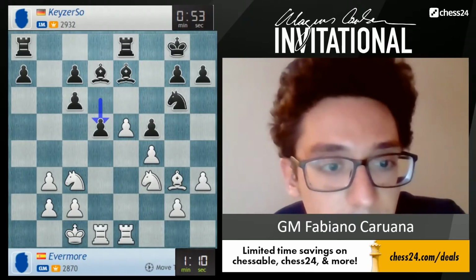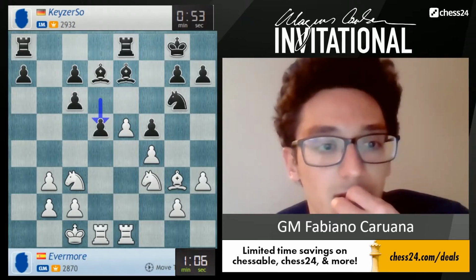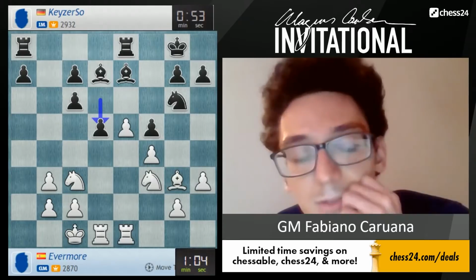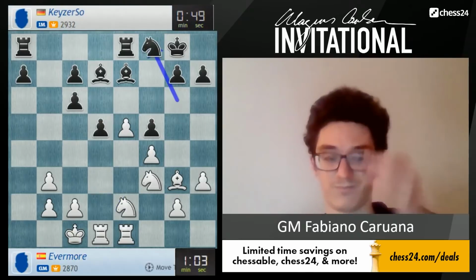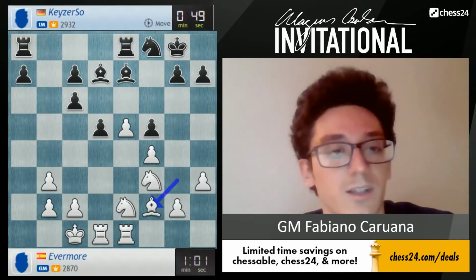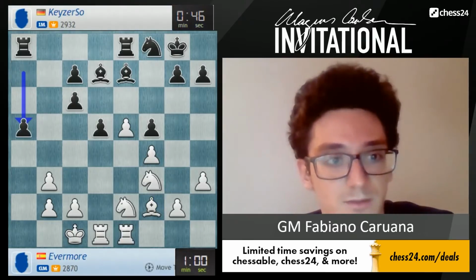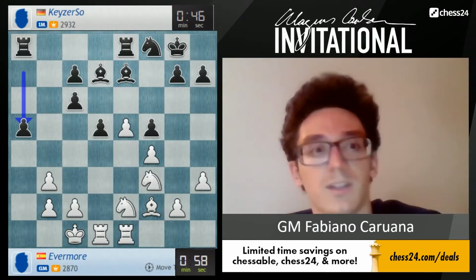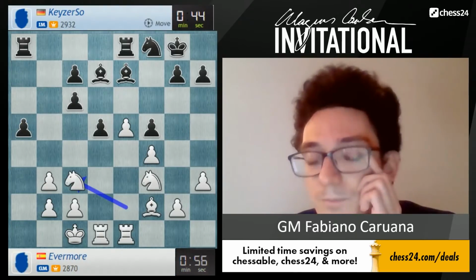I want it to be on f2 and to have g3 in, but I can't really do this. I can play knight e2 and then bishop f2. I guess let's try that. Not really what I wanted. Knight e6 is a good square for the knight. Okay, he doesn't go for it. Instead, he goes for a5. Now I think it's time to go back. He'll play knight e6 and I'll play g3.